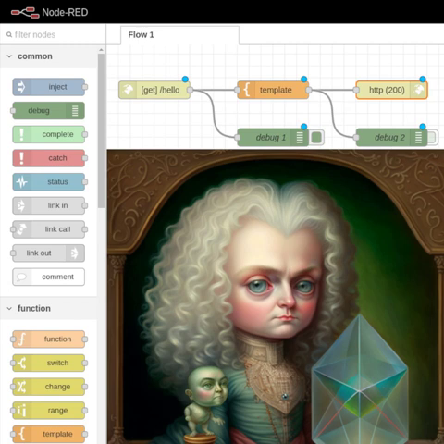Here, you connect it to a template where you can enter just standard text, hello world, which you can then connect to HTTP response, terminating the flow and just responding to the browser.